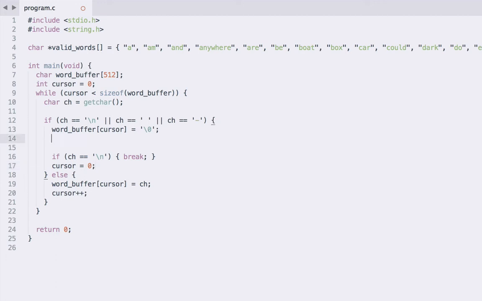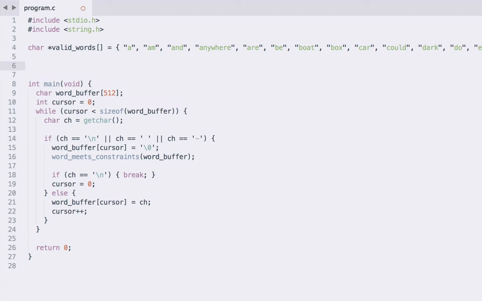Well, this is kind of a modular check that we might want to do elsewhere in a program that's dealing with these kinds of things. So we're going to factor this out into a function. Let's write the function call and then the function definition. So let's call the function word meets constraints, and we'll just pass it in the word buffer. And now we ought to define that function, so let's do so up here.